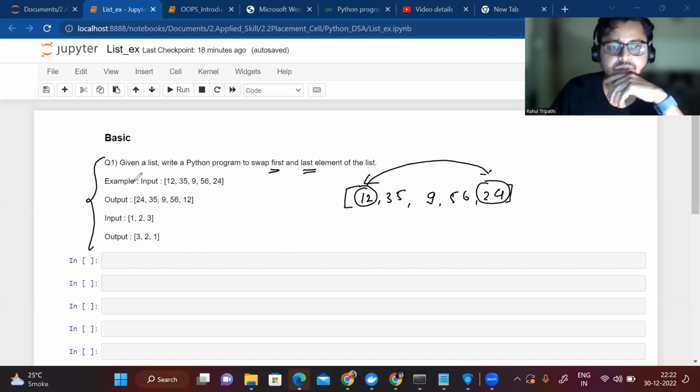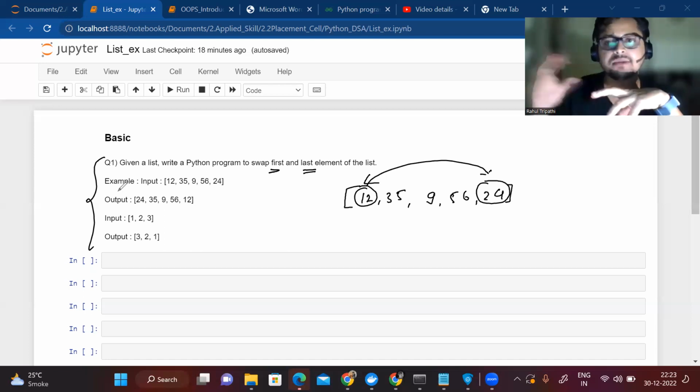Okay, so now it's time to implement it. I'm not considering any time complexity here. So if you're new to time complexity, in short, it tells you how much time it will take to execute that particular task. I can give you one more example.